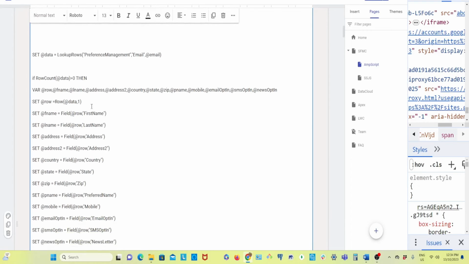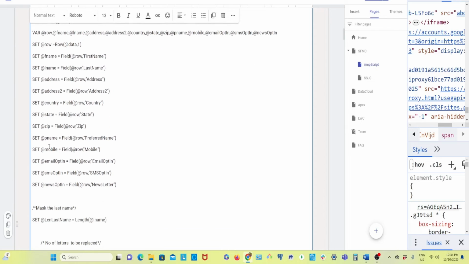And if you are not sure about those functions, it's quite normal. Just go to the developer's guide and type the function, you will find it. Or just go to Google and type like row count function in AmpScript, it will come up. Okay, you will learn the function, the functionality, and then come here to see how I have used those functions. Just see that, you will understand.